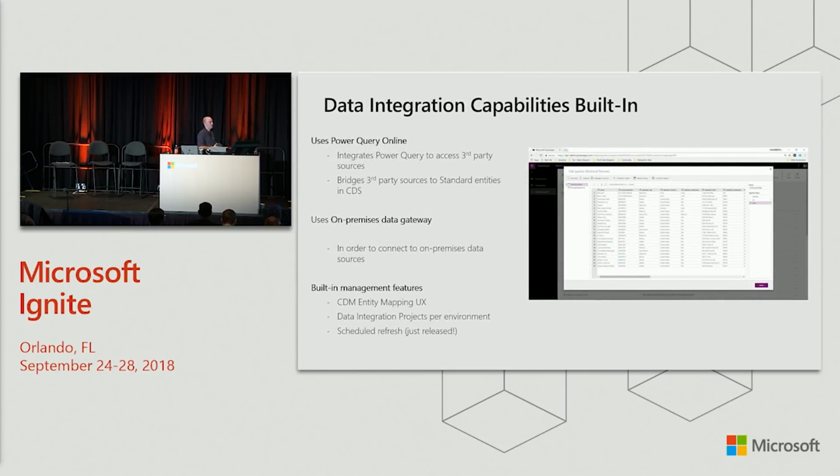What else do we do in terms of built-in capabilities for data integration? As the question that came up earlier about getting to on-premises data, we do that through the on-premises data gateway. This is the same gateway that you use for Power BI or Power Apps or Flow or Logic Apps or Azure Analysis Services. You can also use it in this context. And remember, here we are bound to your Common Data Service for Apps account.